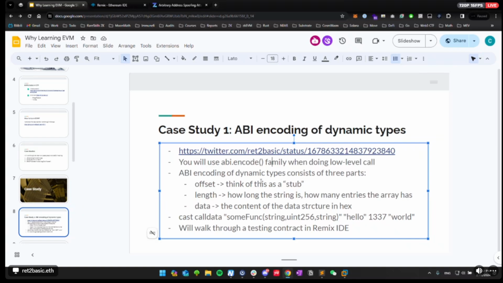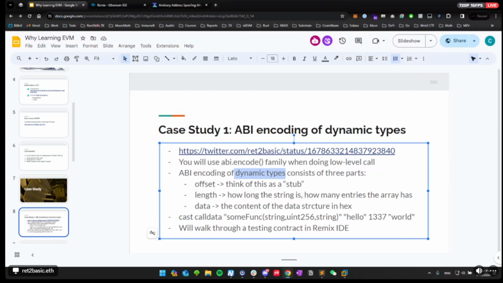But I don't think everyone knows what's happening behind that. Under the hood, ABI encoding has a specification. For example, you can think of a dynamic type as just a string, for example, hello world. It is a dynamic type.